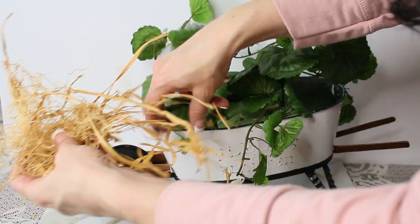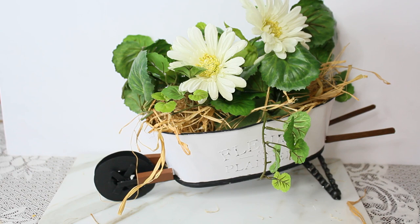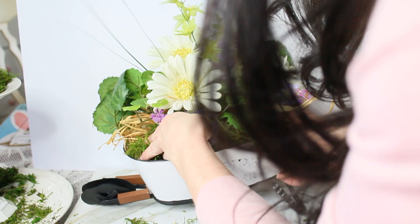So anyway, I went ahead and added some greenery, and Dollar Tree does carry some really nice greenery this time of year. And then I'm adding in some of those Dollar Tree little Gerber daisies, and I think this is coming out super adorable. Again, you guys can stop here. I wanted to add a little bit of color to this, making it a very French farmhouse piece. I'm using it as my centerpiece. So I'm adding in some Dollar Tree lilacs and also a little bit of Dollar Tree lavender.